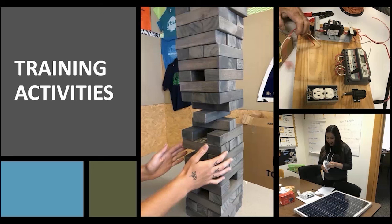And then if you see that giant Jenga right there in the middle, that's during our architectural engineering week. And basically giant Jenga, if you've ever played it, is really about having a good solid foundation, right? I mean, you pull the wrong block and it's all going to come crashing down. And so it's just one of those lessons where they could be a little more involved in understanding the importance of architecture and structural. So it's a lot of fun, actually.